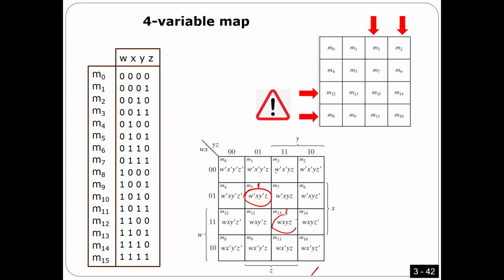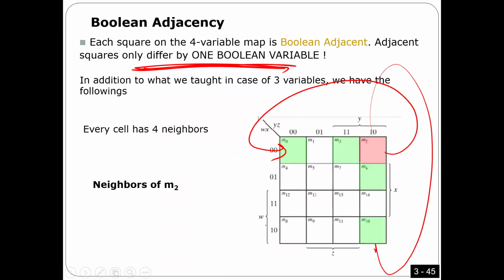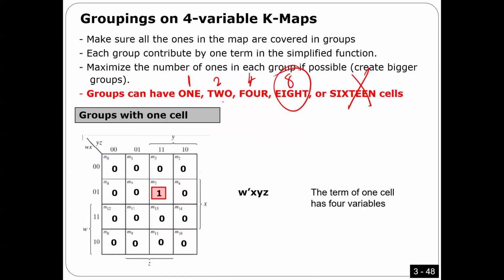If the one is here, I'm going to take this term here. Or you can, and I prefer the second approach, you can see where this one is located in the 4 areas. For example, look here, guys. So this one, let's start with W. This is in the area of W or W prime, because this is W and this is W prime. That's why here I'm going to select W.